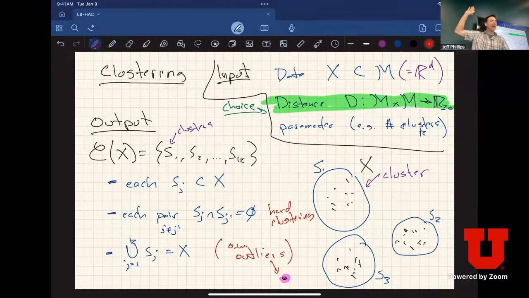Does anyone not believe me? I actually advocate for this. I'm completely serious. If you do this for your project, I will ask you if you tried running this algorithm. And if you didn't, you are probably trying to automate it too much and not thinking about the problem. You should be checking these sorts of things. And when you can draw pictures and plots, you should definitely do that.